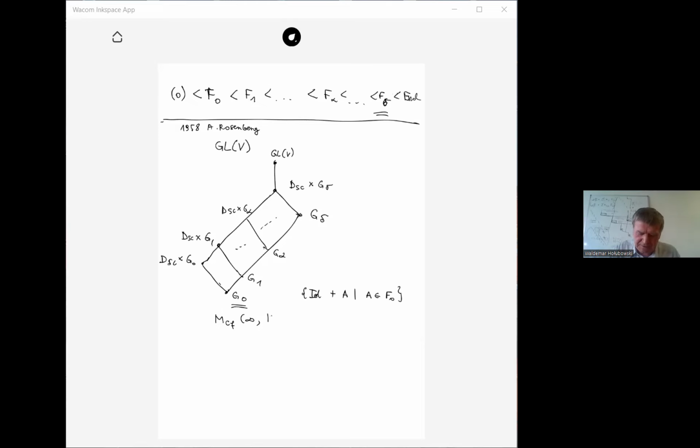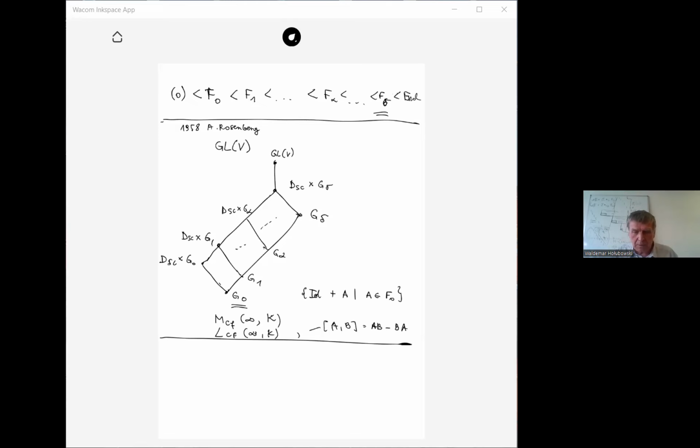So we have the algebra of column-finite matrices over a field K, and we use a Lie bracket. The bracket of A and B is equal to AB minus BA. I study the problem of how to describe ideals in this Lie algebra, the column-finite infinite matrices over K, with this usual Lie bracket AB minus BA.